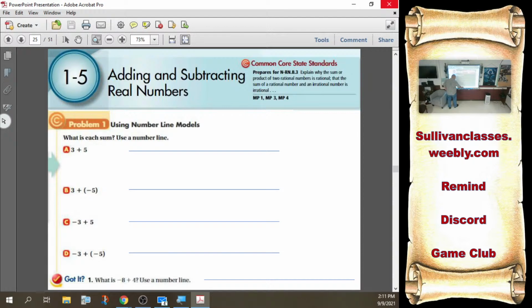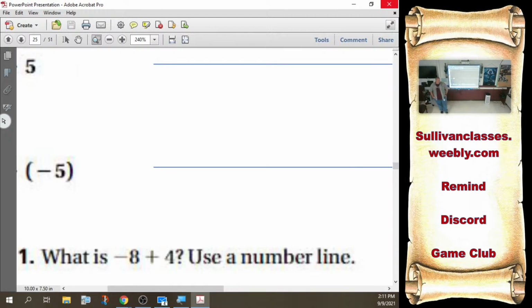So if you would, down at the bottom there, show it on a number line. I know the number line's kind of overkill, but I still want you to show it so I at least know that you understand where these numbers go. If you ever get stuck on these, think of it in terms of money. Kids understand money. -8. I owe you $8. +4. I gave you $4. Now where am I at?